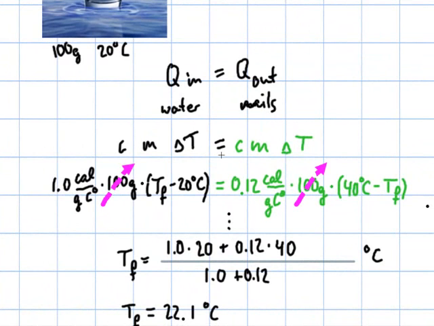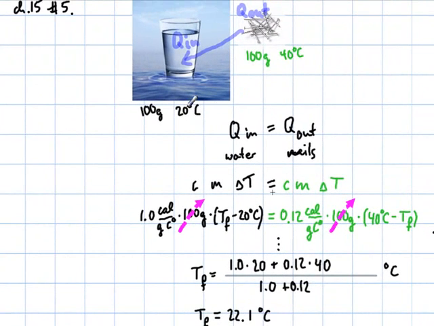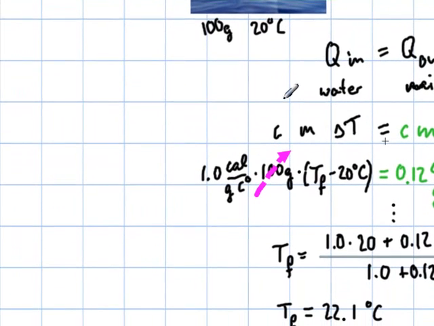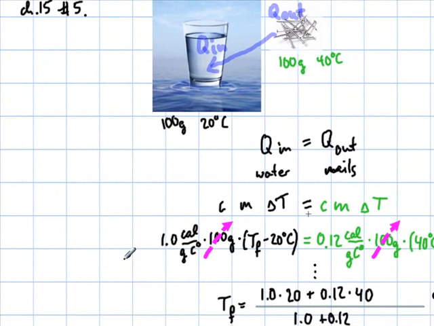If we look at it and we say, well, does that result make sense? Well, we have the nails at 40 degrees Celsius and the water at 20 degrees Celsius. The water has a much higher heat capacity. That means it needs a whole lot more heat in order to heat up. That heat is not supplied because the nails have such a low heat capacity of 0.12. So that means that the final temperature should be relatively close to that of the water, and that's indeed what it is, relatively close, 22 degrees Celsius, which is in the neighborhood of 72 Fahrenheit.